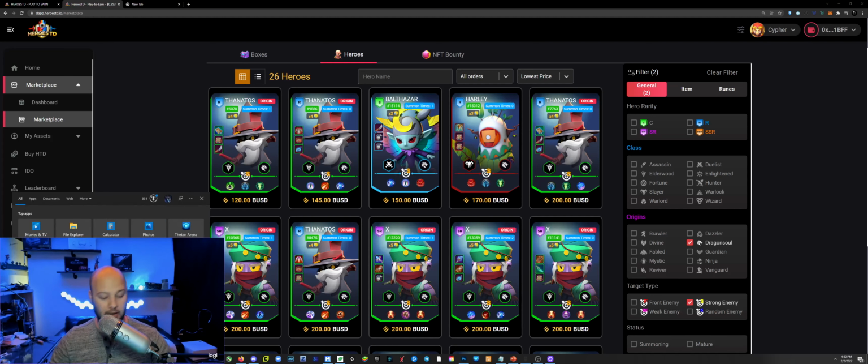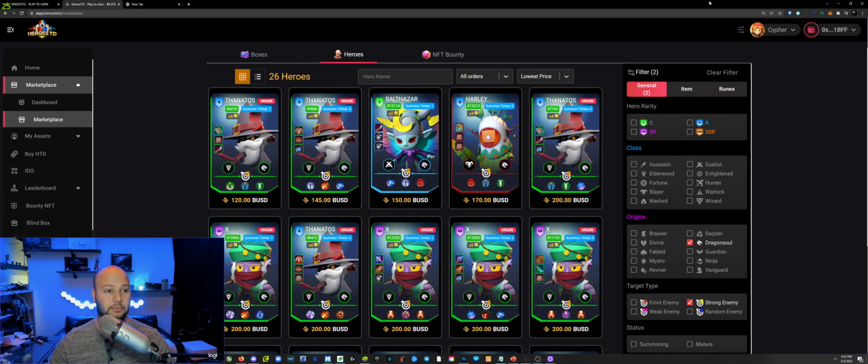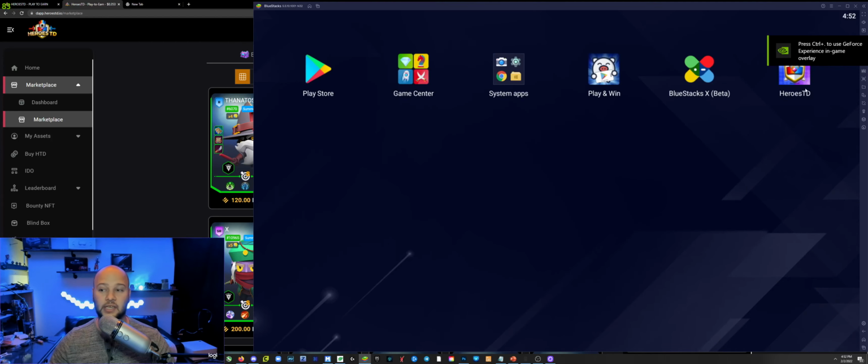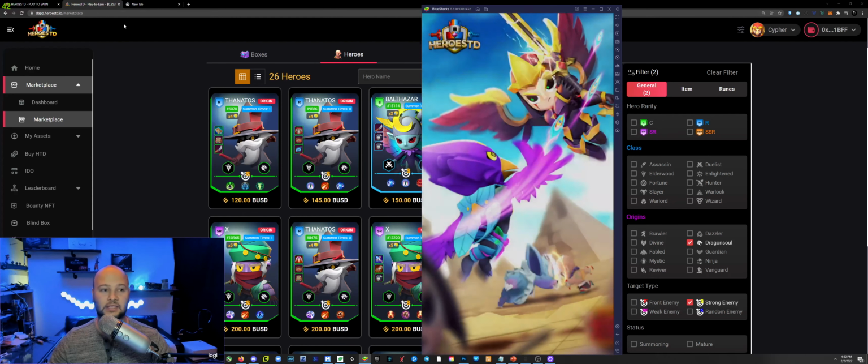So let's go ahead and open up our BlueStacks app. And this app will allow us to play Android games that you can find on the marketplace on your PC. So I have Heroes TD downloaded, just like you would on the App Store. And let's see if we can pull this up.